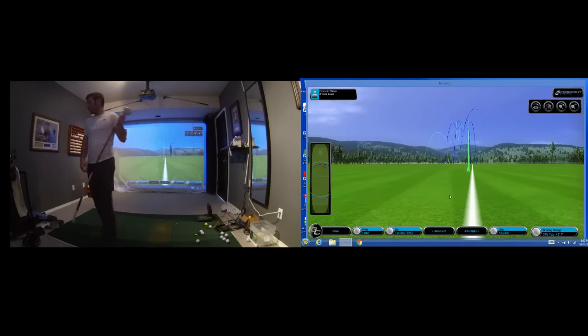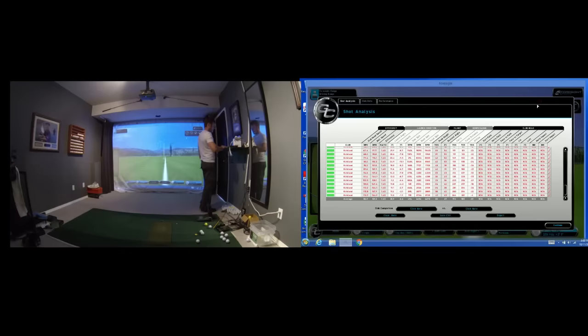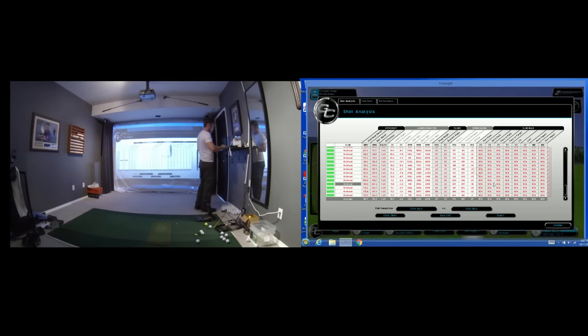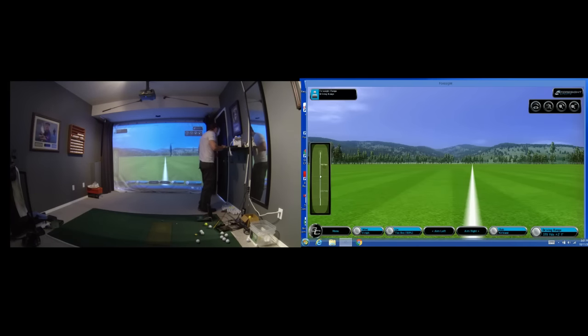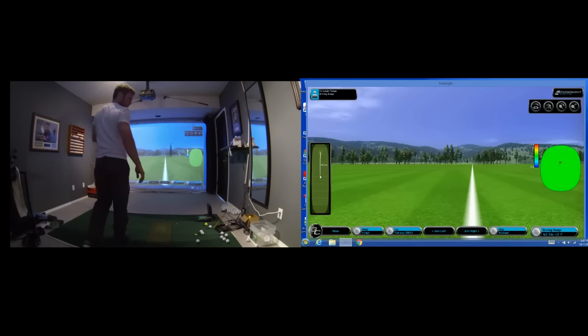So there you have it. I'll save that data and wanted to show you one more thing. I'm going to clear all the shots. What I want to do finally is: I don't know how far the average person hits a 7-iron, but I'm guessing it's around 160 yards. I'll swing easy and try to put a 7-iron about that distance with the three balls, so slower swingers can kind of see how it would work for them.